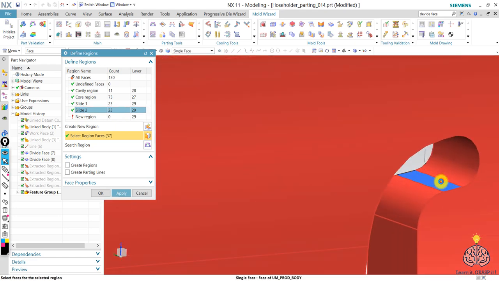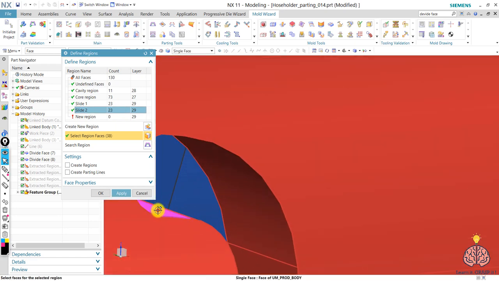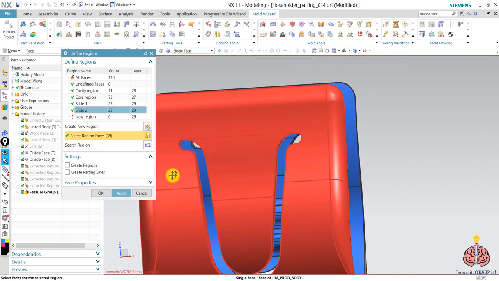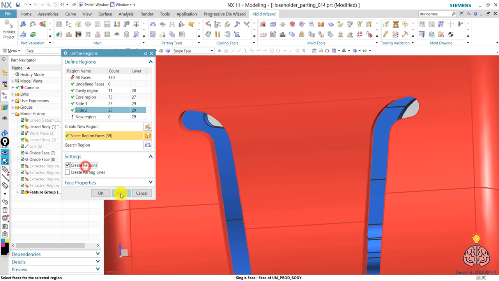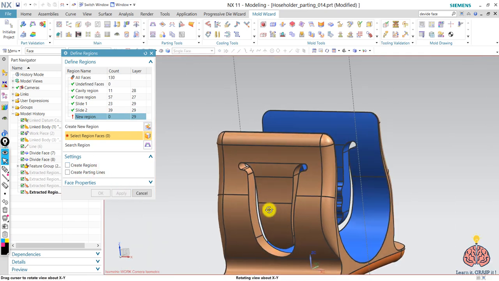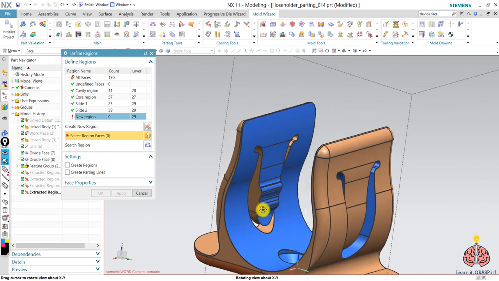Is there anything? Yeah, there is this, and there is this. Then press apply, create regions, delete and continue. Right? And we do the other one.